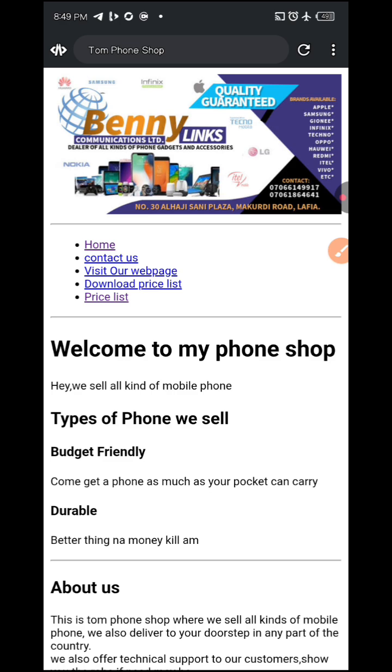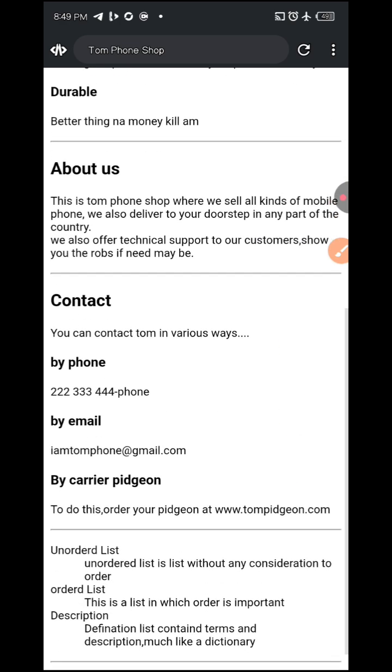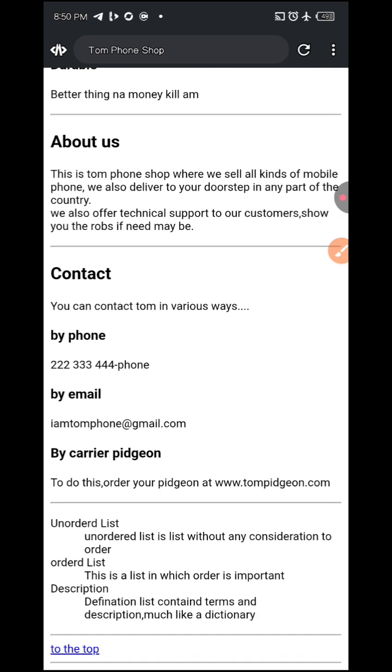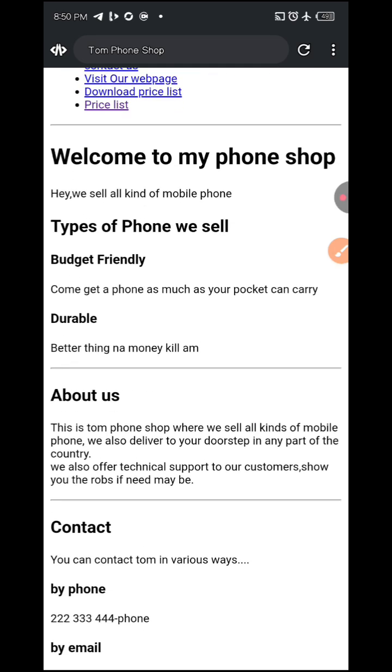This HR gives this line from this place to this place, a different section. About Us is a different section, and the content section has an HR. Now this HR can be modified using CSS to change the color, to check how thick it is, and whether the line will be single or double. So this is basically what I wanted to show you, the BR and HR tags.